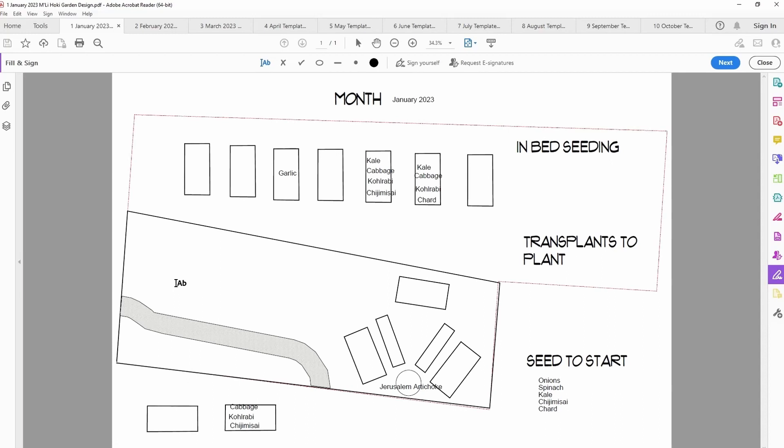There are many different kinds of design software you can use. Most of them are paid versions and I haven't trialed any of them because I prefer to do things free and kind of ad-lib — I like to be able to do what I want with it. This is a very basic, easy, and free way of doing things. I created my garden plan in my design software, but you can draw it out on paper or create it in any software and save it as a PDF. Once saved as a PDF, you can go into Adobe Acrobat — this is a free way to add words to a PDF you've already created.